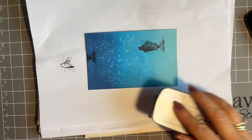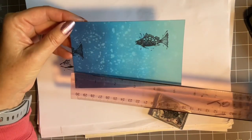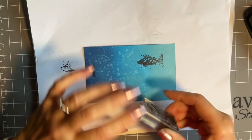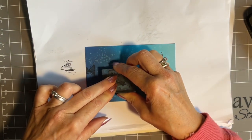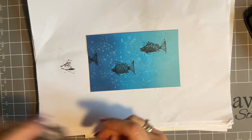Looks nice if you have, I mean, this is quite a small, let me measure this for you. It's not a huge piece of card. It's only 5.5 inches by 3.5. So, you know, don't think you have to produce a massive piece of artwork to go in your journal. We're going to make this whole design around this smaller piece of card.